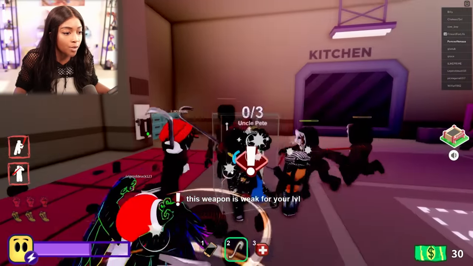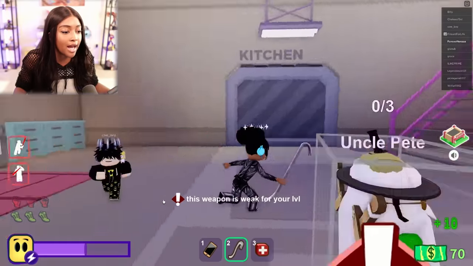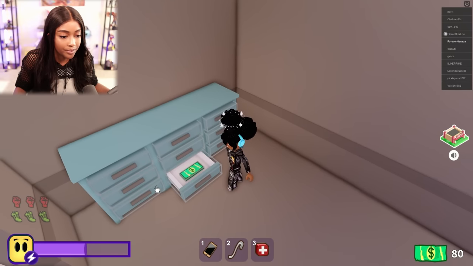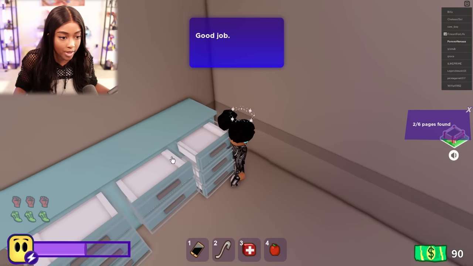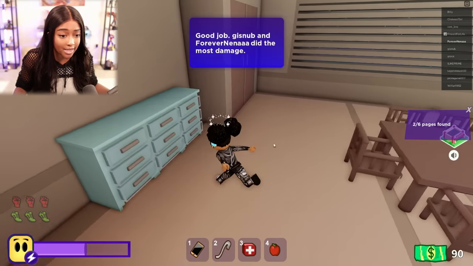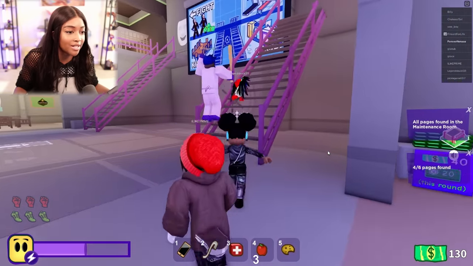Beat them all up, guys, real good. Put them in a blender, shake them up, and drink it for breakfast. It's a searcher's dominance, guys. Nice. Dang, I really should have talked to Uncle Pete first, not going to lie. But now we gotta find the rest of the pages, wherever they are. Oh, I did the most damage somehow with the weakest day. Okay, let's freaking go. Nina on top. I love it. And oh, nice! All the pages are found!